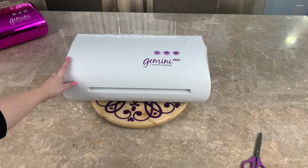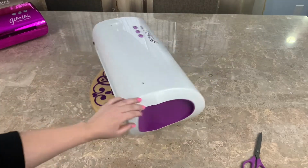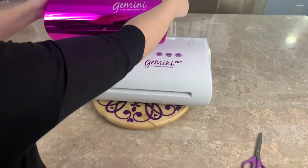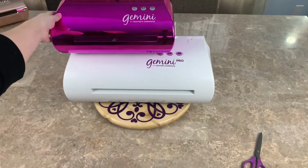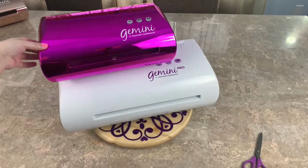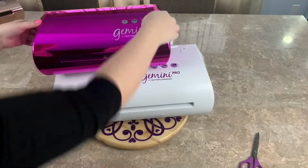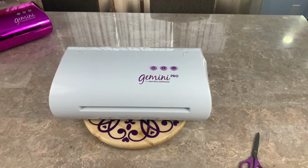Okay, here it is. I put it on my turntable and it works perfectly. Nice. And this beauty is huge. I brought my purple Gemini to compare, and there you go. Let me move a little bit. Yeah, it's big. I love it. So let's see what we can create with it.